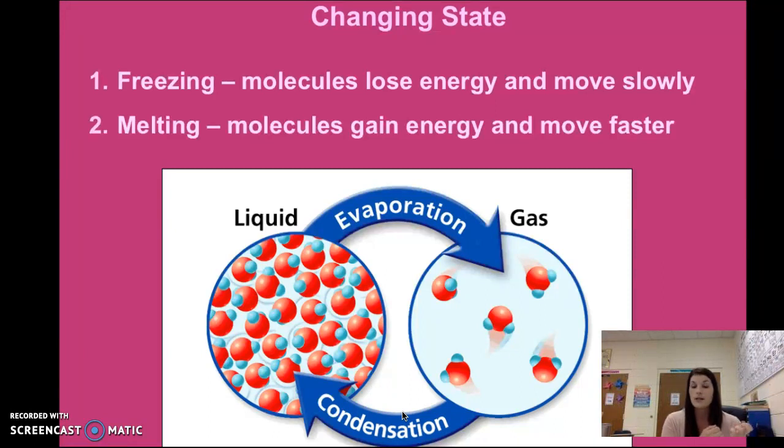The opposite of that is melting. If we take solid ice, whose molecules are just vibrating in place, barely moving, and we add heat, or they gain energy, that solid ice becomes liquid water. And as the heat is added to the solid ice, those molecules start moving a little bit faster and flowing past each other. So that is your notes on properties of water. Thanks.